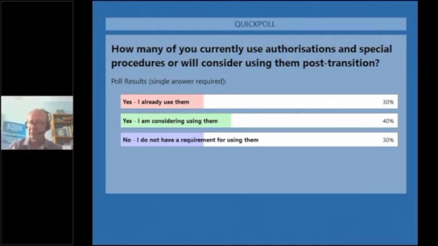But also the implications of using them, in terms of record keeping that you need, and making sure your business is ready to apply for the authorization, in terms of having the skills, understanding the customs processes, and having the record keeping. So really important, 40%. A very high number there, and I think it's absolutely great, and thank you everyone for that.